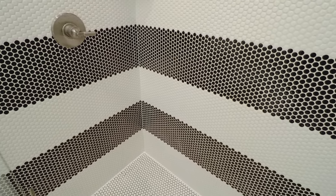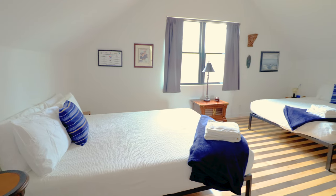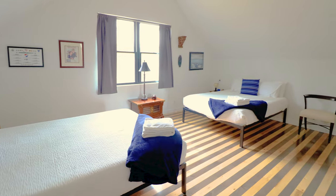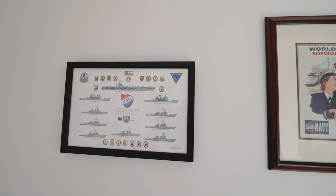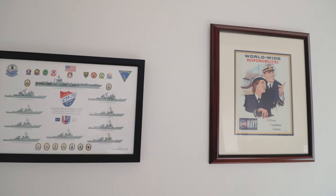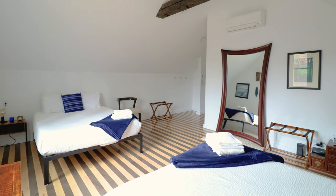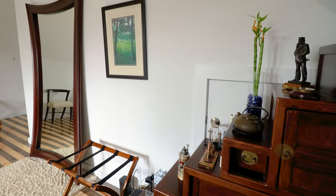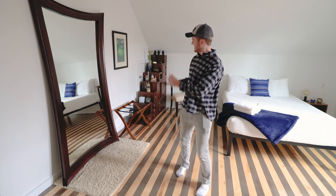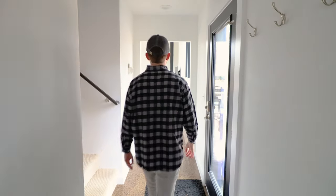Let's now head into the bedroom — I believe this is the kids' room with two queen-sized mattresses. It continues with the color scheme, just with a hint of blue. I also love the flooring; it's very slick, almost shiny looking, with two contrasting colors. The Airbnb owner also served in the navy so the room is pretty nautical or ship-themed throughout. Panning more to the right there's a bunch of stuff along that other wall including luggage racks, decorations, and this really cool looking mirror that felt almost like something out of Harry Potter. Let's now go back downstairs to check out the main room.